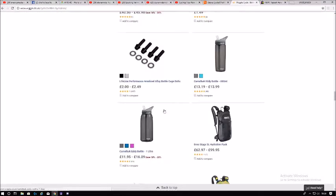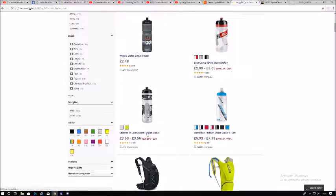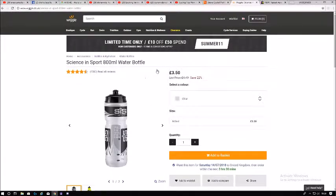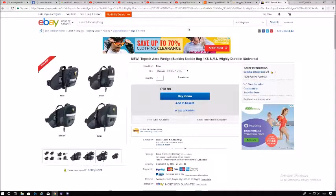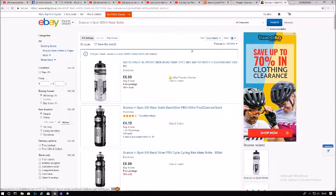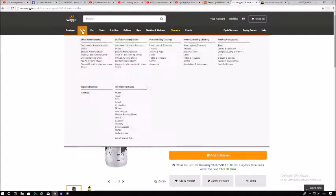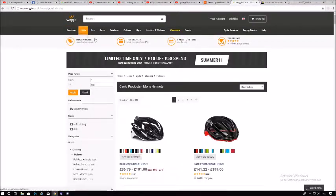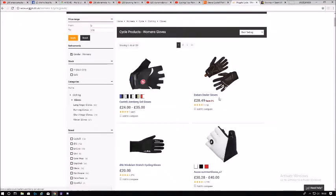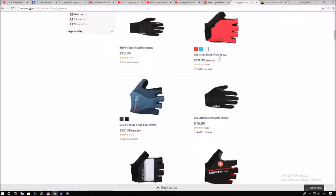Looking at bottle cages — on Wiggle it's £3.50. On eBay it's double the price. You don't get anything extra on eBay. Sometimes with Wiggle, when you're spending a lot of money, they throw in little freebies like a pump or three inner tubes, or cheap bags. When you're already getting cheaper prices and getting free things on top, you can't beat that.